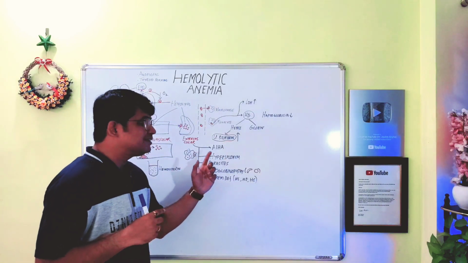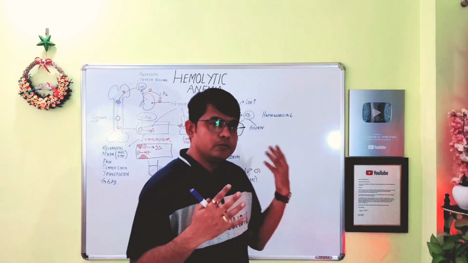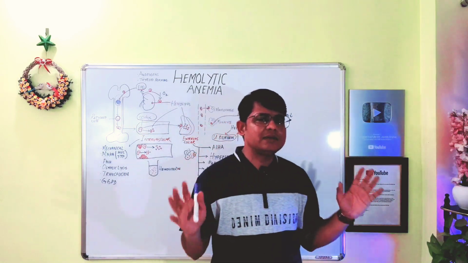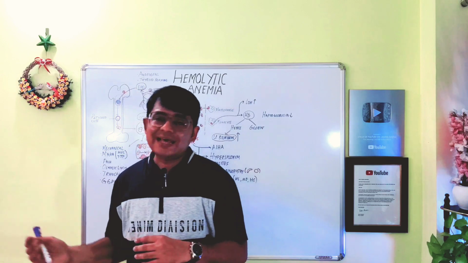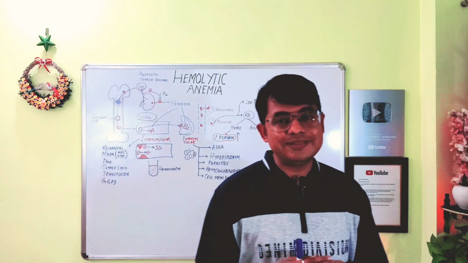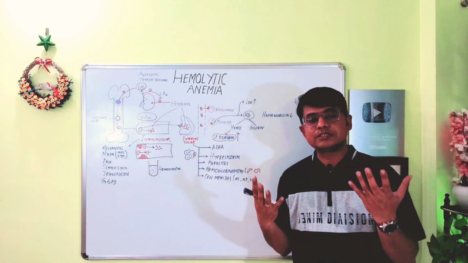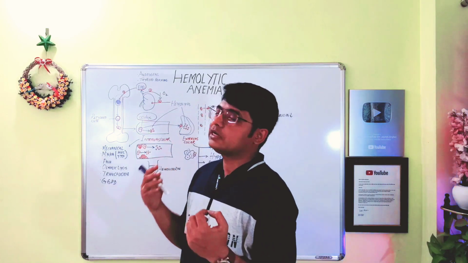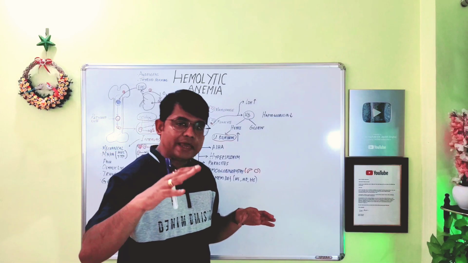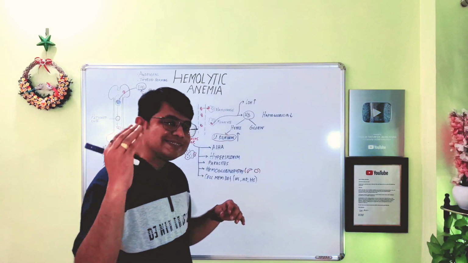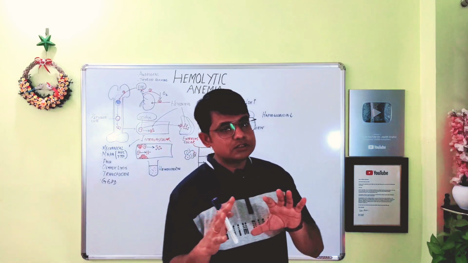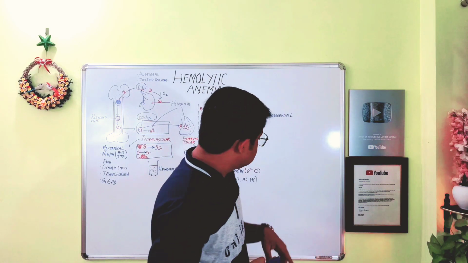Also, there is another abnormal form of hemoglobin that is seen in some other hemoglobinopathies. But thalassemia is another common condition where there is inadequate production of normal hemoglobin. That means there is inadequate production of hemoglobin A, and these precursor cells within the bone marrow are lysed, and that also causes hemolytic anemia.